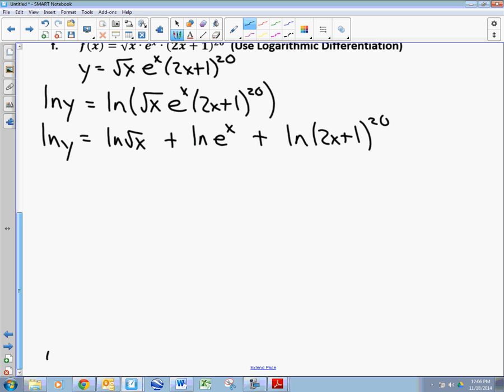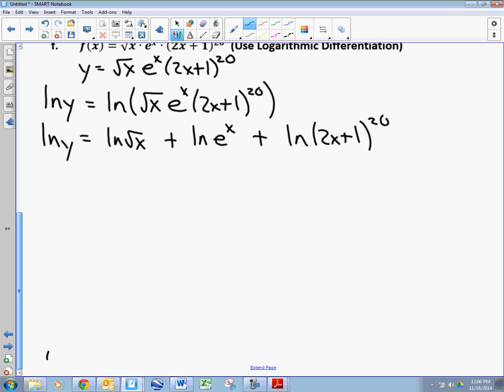That's a good question. Why can't you square both sides? Because you create an extra solution, right? We do square things on both sides all the time. It's just we have to be careful when we do so. And when you take the natural log of both sides, we do need to be careful. The only thing you can't take the natural log of is negative numbers. So as long as we make sure that there wouldn't be any natural log of a negative number, we're okay. We're not going to watch it right now, but later on during the course of the year we will.